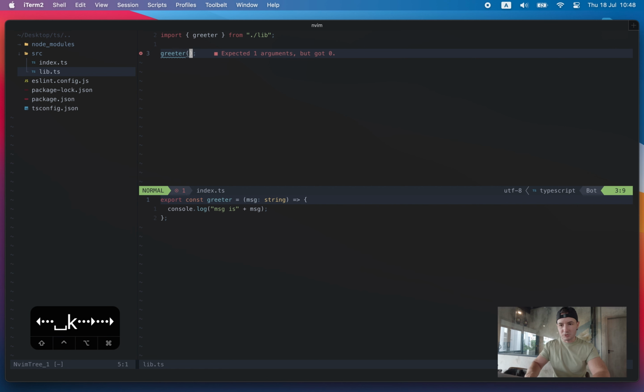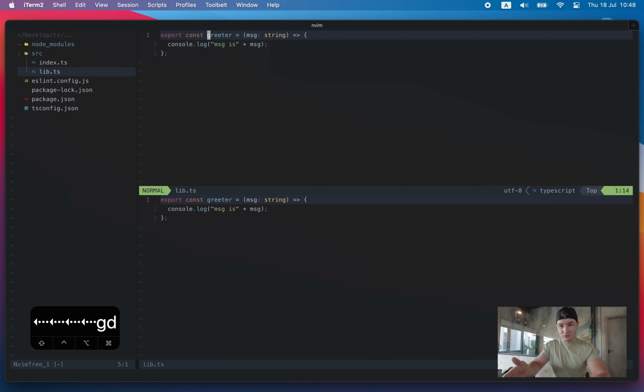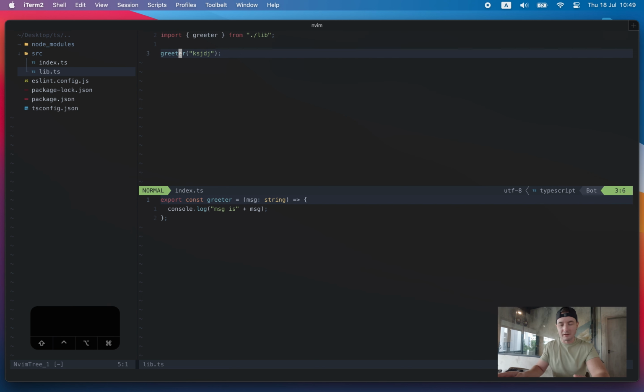And then again, if I just put string in here, whatever, it doesn't matter. Everything is good again. And it's just other things like, for example, jumping to definition. So if I was here and I'm like, okay, what's the definition of this thing? Then I can say jump to definition here, and it's gone into the lib file, and then I can go back. This kind of navigation, this kind of high fidelity code experience is completely comparable to the kind of stuff I used in VS Code, except it's all in my terminal in Vim, which is awesome.